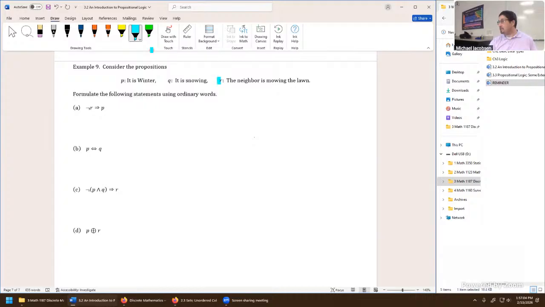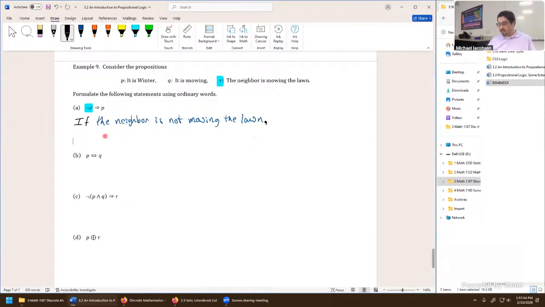On this one to start out, here's the proposition R, but we're starting off with the negation of R. So we could write this out as, because it's an implication, I'll begin with if. Then write out not R. If the neighbor is not mowing the lawn, then I want to organize this very concretely in terms of an if-then. So I'll go here, then. And that's the whole essence of the implication, the right arrow statement there, the implies operator.